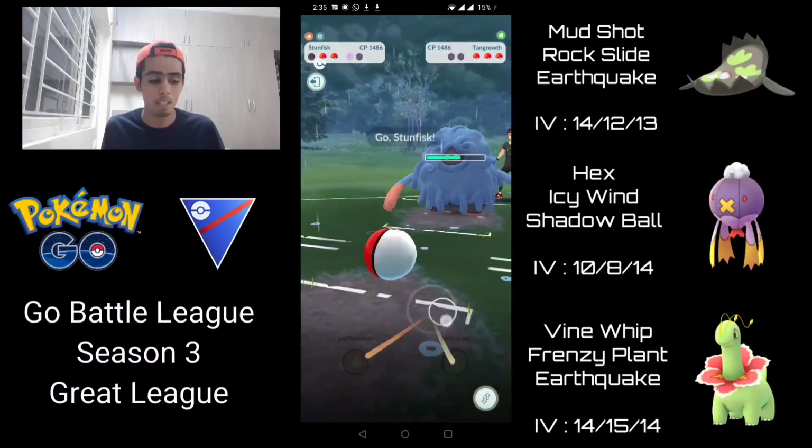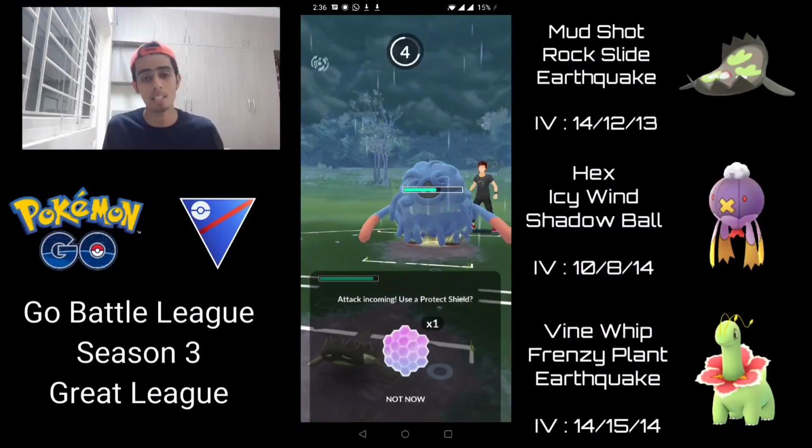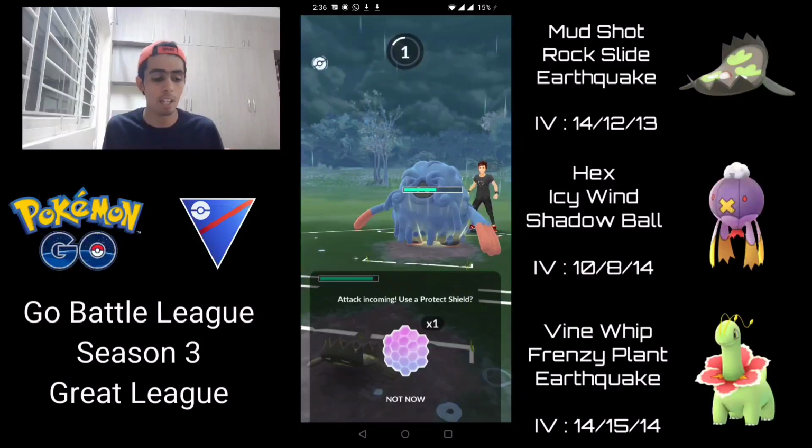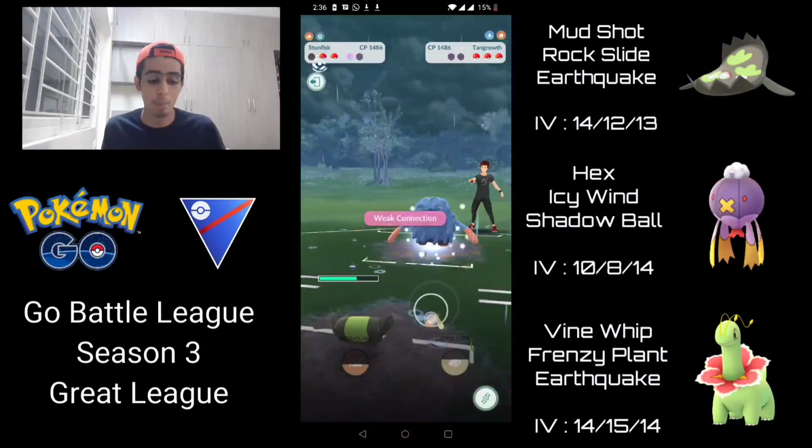I'm just going to come in with a Galarian Stunfisk here and try and get off this Rock Slide. Charge move coming through, doesn't matter. They are double debuffed at this point. So Power Whip does very minimal damage, to be honest. And they make a switch into their Swampert.